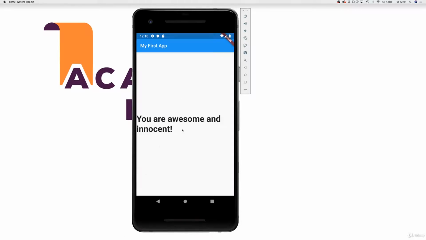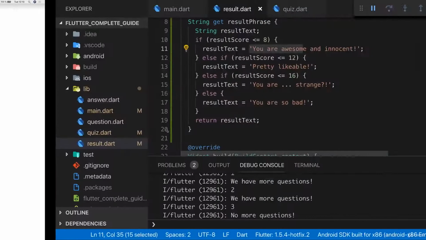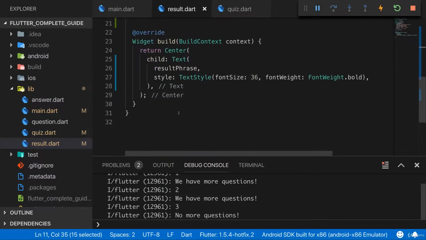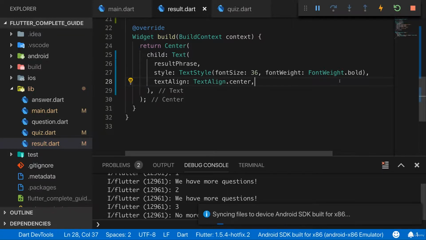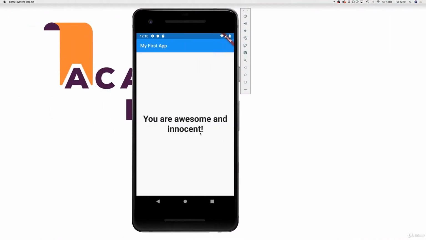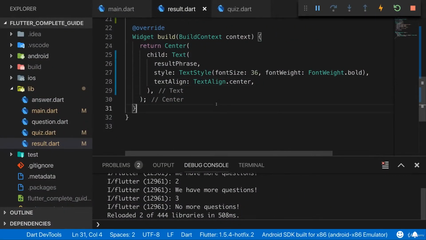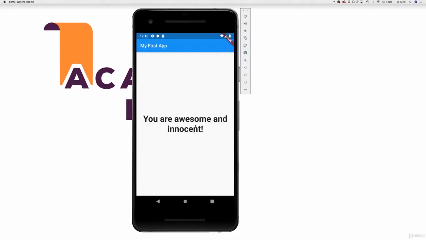So that's nice. One thing, of course, I notice is the text itself is not centered, so we can quickly do that in the result Dart file. Here, on the text widget, we can set text align to text align.center, something we also did earlier, and now if we save that, it is centered. So that's pretty sweet, and that's working as it should, as it seems like. We're now showing different results based on different choices, and now we have, well, maybe not the most awesome application we ever built, but a realistic application that we could fine-tune and already deploy to the app stores if we wished to do that.